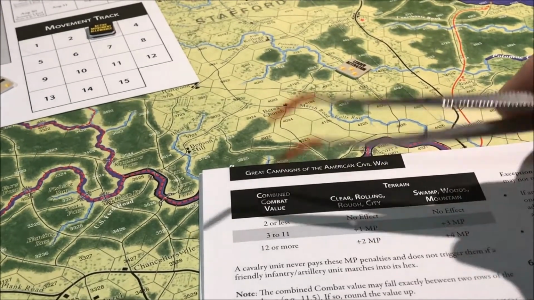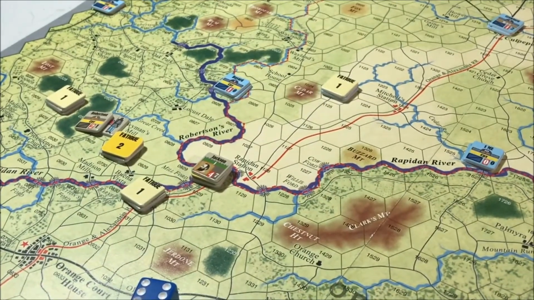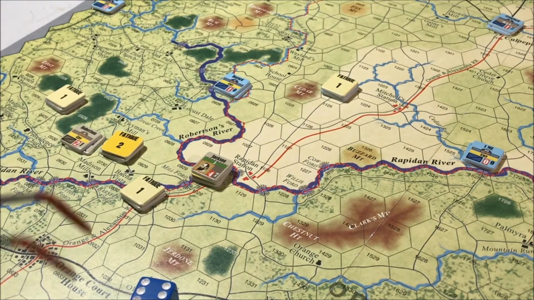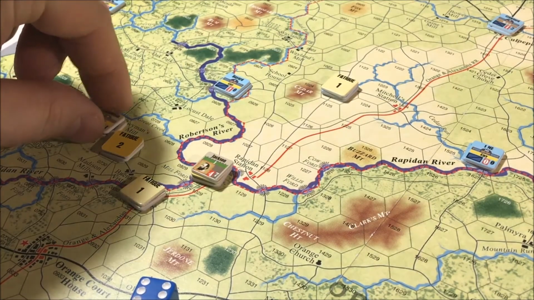I'm moving into a hex with 3 combat value, so that's going to cost me an extra MP. So you can see that my movement roll was really, really bad. So I have 3 MP. It's going to cost me 2 to move into here. And I'm not sure if I can cross that little creek here. You may cross a creek in rain turns only at the hexside road, pike, trail. No effect. Alright, so we can cross this creek. So it's going to be 2 to move into here.